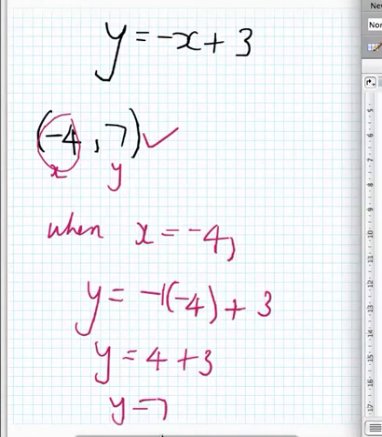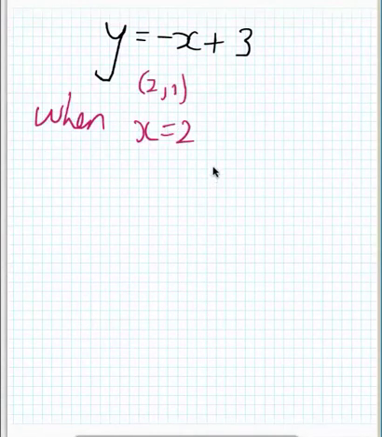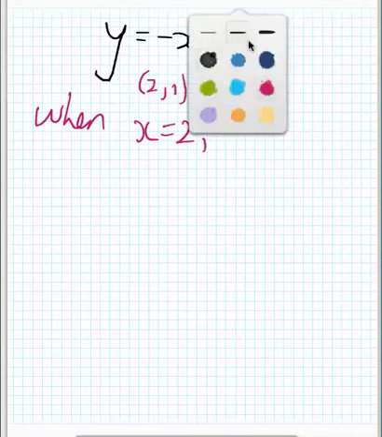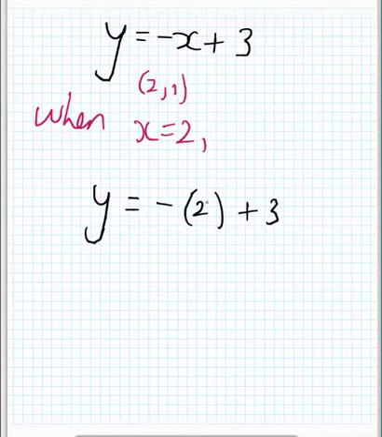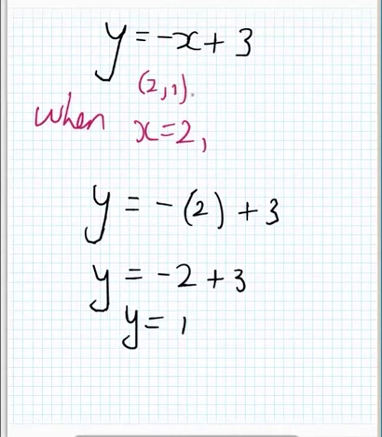So our next point, we have when x is 2 and y is 1. So when x is 2, if I put it into the equation, I should get y is equal to 1. If I don't, then this point does not belong to this equation. So we've got minus, and x is now positive 2 plus 3. We know minus 1 times 2 is just negative 2. And negative 2 plus 3 is positive 1. And so this point also belongs to this equation, or to this straight line, because when x is 2, y is 1, and that's correct.